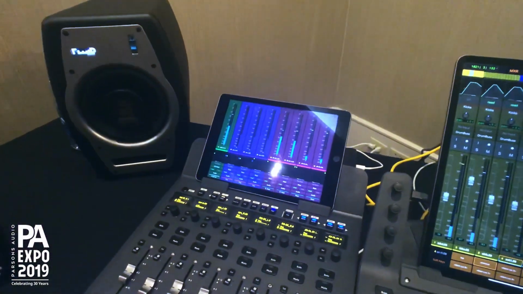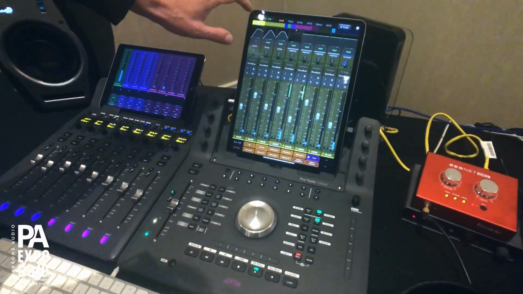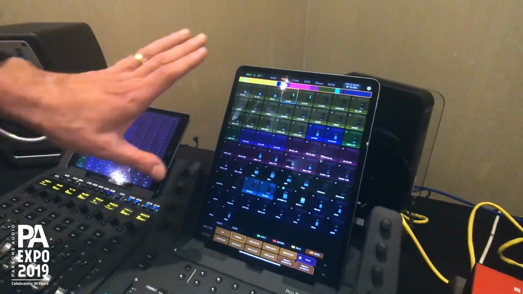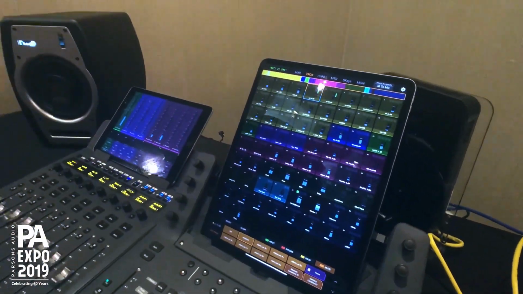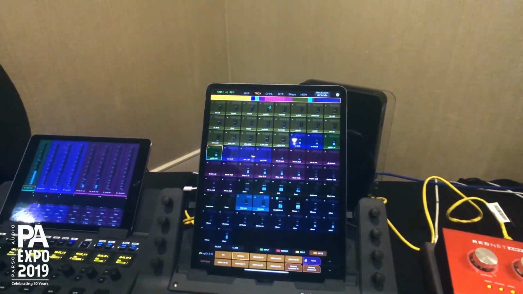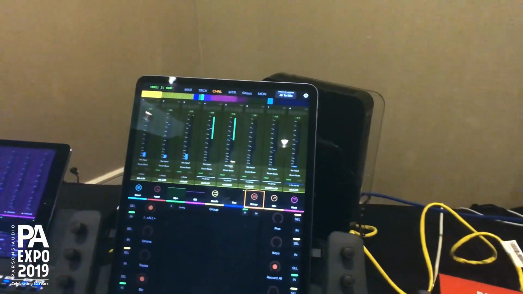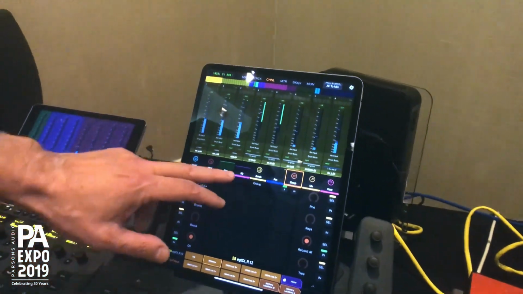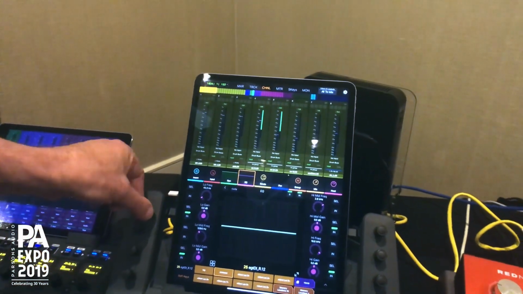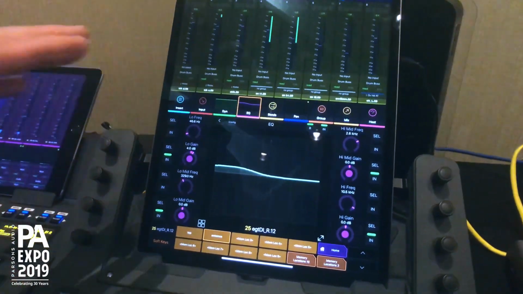What we're looking at here on the dock is an iPad Pro, and if I go through all of the different views, here I have a tracks view where I can see all of the tracks in this particular session. If I select a track, here's an electric guitar track. If I go to the channel view now, I can take a look at the channel view on the dock. And if I take a look at the EQ, now I have control of the EQ. As I grab the EQ knob here, you'll see, it's going to bring up the interface.